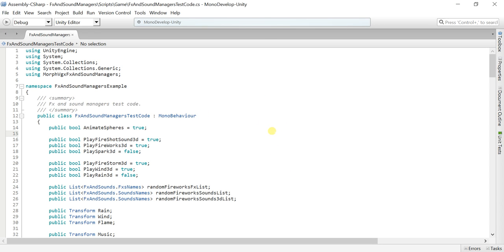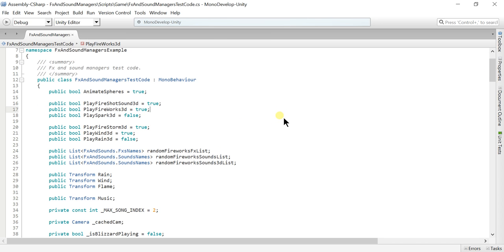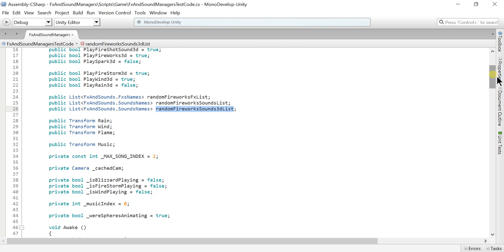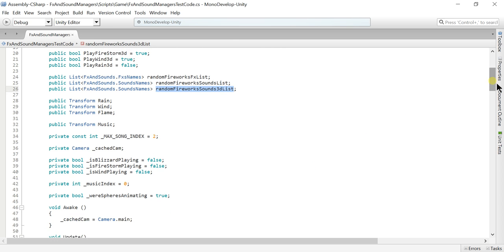Here we have the booleans that we use to control the scene. So when we click the ground or different elemental sphere, we have 3D sounds or non-dimensional sounds. Here we have the list of the random fireworks that we use, the sounds, and the version for the 3D sounds. We have the list that we pass to a randomizer, so one of the enums that we have in there is picked, and then the sound is played by the sound manager.